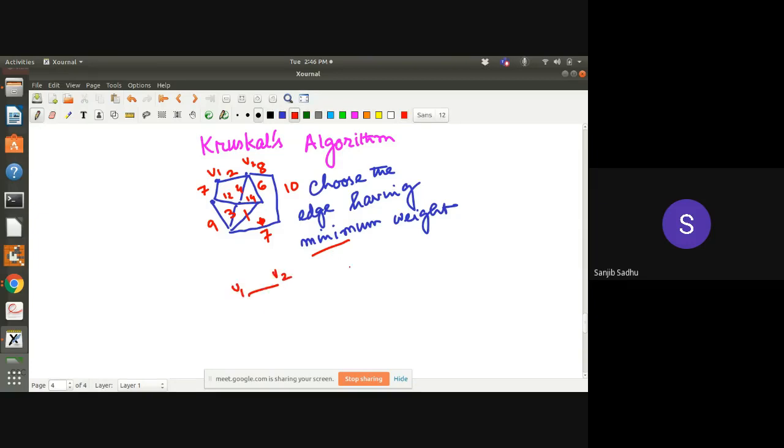In the next step, what you will do, you don't consider this one, V1 to V2. Then you take, say, 15. Because if 1 is the minimum weight, then I should consider these two. But here I have chosen V1, V2 because its weight is minimum. 2 is the minimum, suppose. Now what will we do in the next step? Which one is the minimum weight? Tell me.